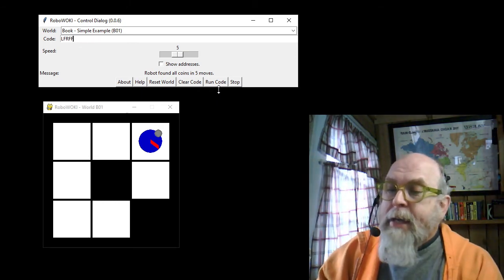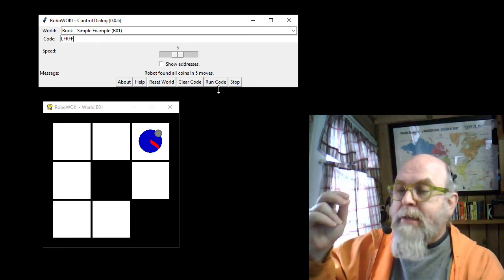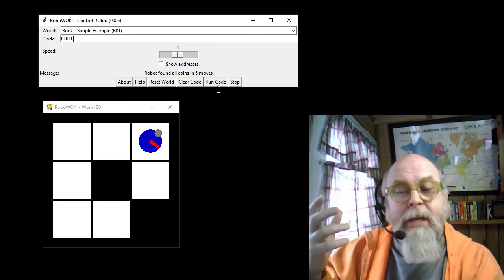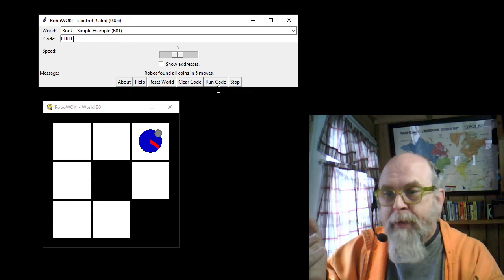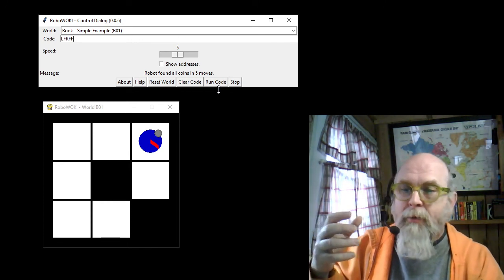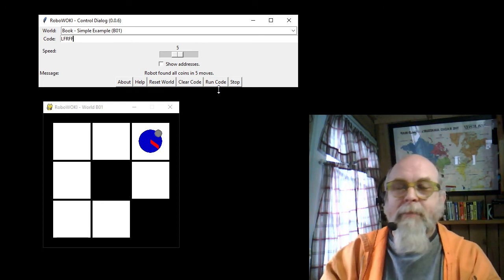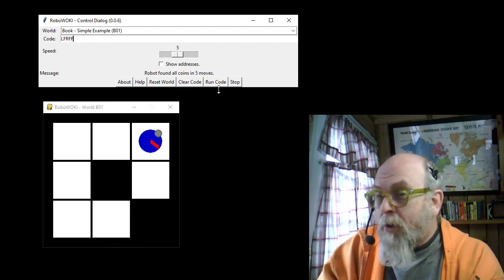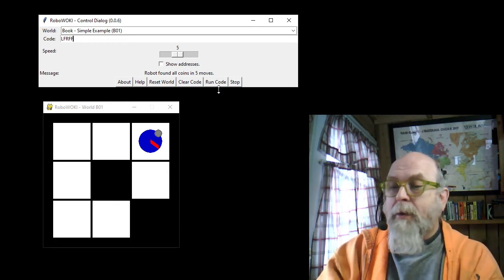So the idea of sequence is the concept that we go step by step by step to solve a problem. It's a very logical thing. If our sequence had been done even with the same letters but in a different order, if we told the robot to turn right instead of turn left, or to go forward instead of turning, the robot would run off the edge of the world, because this is the flat world society the robot lives in. It's not a big world, it's just that little flat world. The robot can't go off the edge, so that would be the end of the robot. So sequence matters. The order matters.